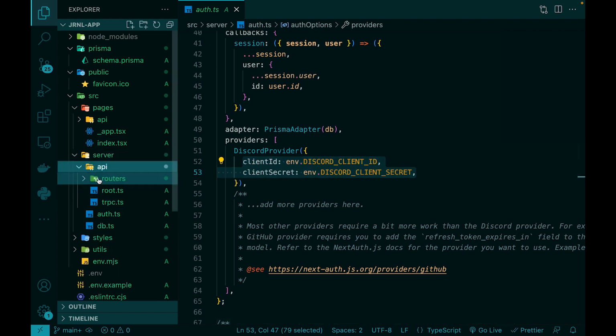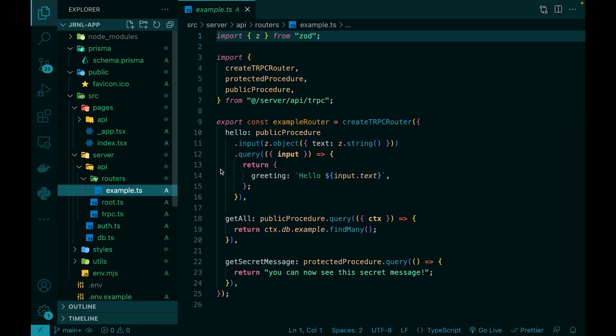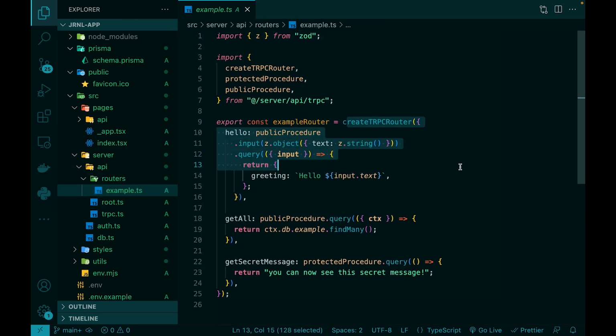And then we have our API folder within our server, and in there we have our routers, and this is where we create our endpoints, and we'll be doing that. And of course, this video is not an intro to tRPC. I'm going to assume that you have some idea of what it is, or you can follow along and get an idea of what we're doing.